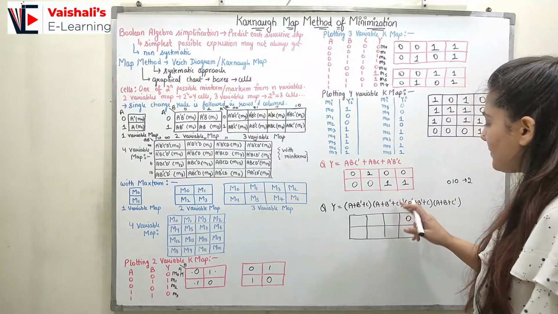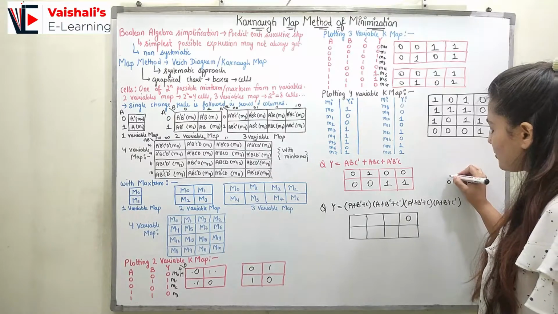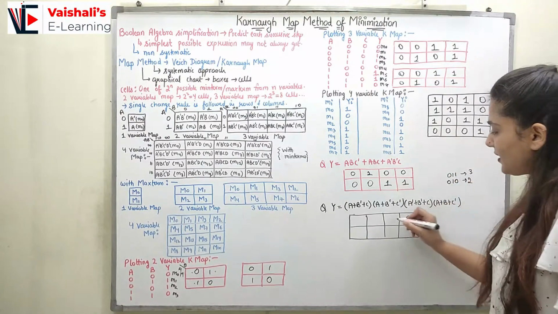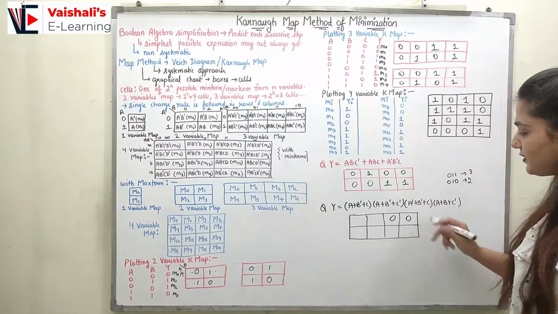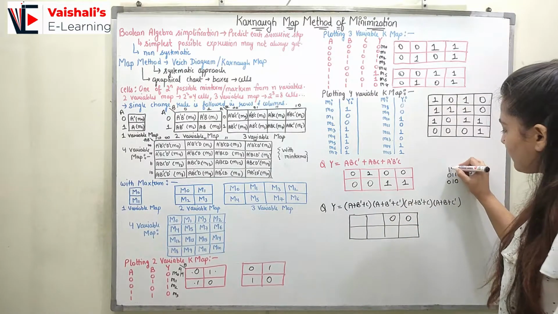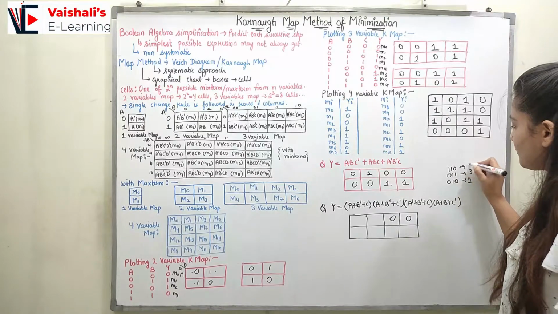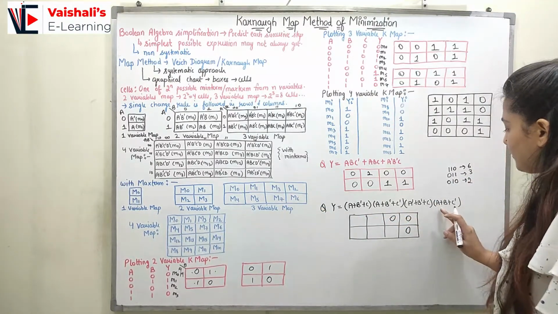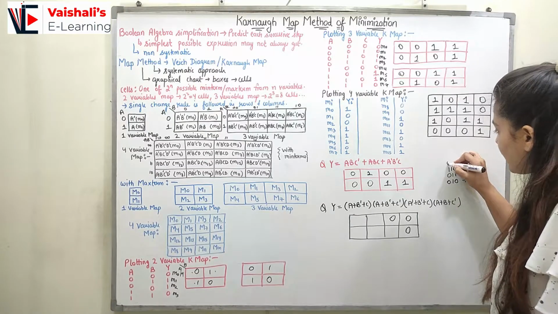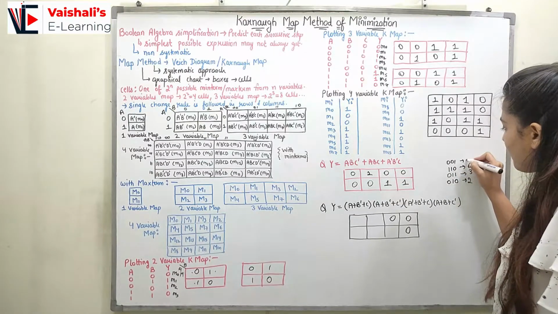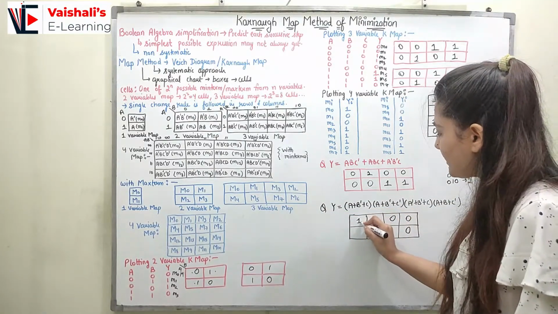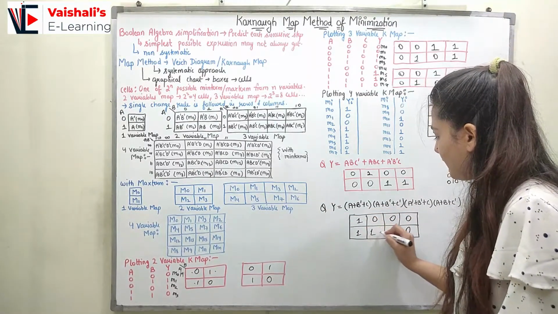Then we have A plus B' plus C', which means A is 0, B' and C' are 1, which is my place 3. Place 3 is again filled with 0. Then A', B', C, which is my 1, 1, 0. 1, 1, 0 is my 6th location, so it is filled with 0. A plus B plus C', which is my 0, 0, 1, is my first location. The first location is also filled with 0, and the rest of the boxes are filled with 1.